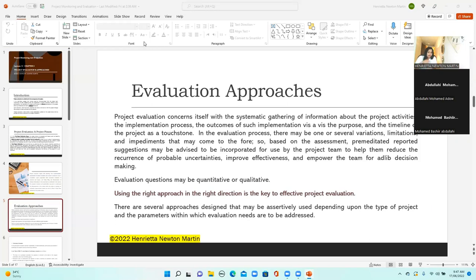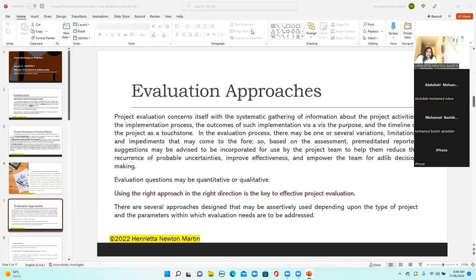The second thing is, I was talking about the five keywords that I gave you that will help you to build the answer for project evaluation, or even monitoring, in fact, project provision. The third one was, what did I say? Effective. Then strategize or strategy. The fourth one is maximization of outcomes. And the fifth one was systematic gathering of information. Systematic gathering of information.